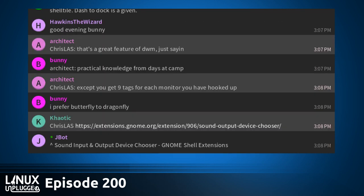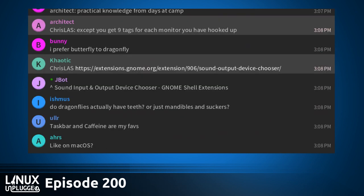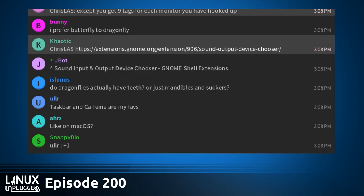Chaotic has a sound input output chooser. That's a good one. Yeah, and that's really nice because you hit the menu, and then right there in the drop-down menu, you can choose what your output device is. And that's handy. On a couple of Linux systems of mine in the past, when I booted up, they always defaulted to the HDMI audio out. And so I always had to change that really quick, and that drop-down makes that super easy. Not what I want. Yeah, exactly.